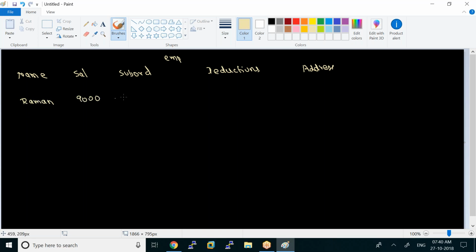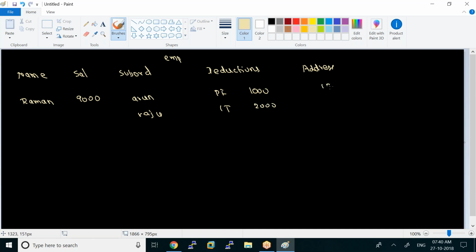I am going to add it under the name Raman. Salary 9,000. Subordinates are Arun, Raju. And then deduction: we have PF deduction, 1,000 rupees, and we have income tax deduction, 2,000 rupees.